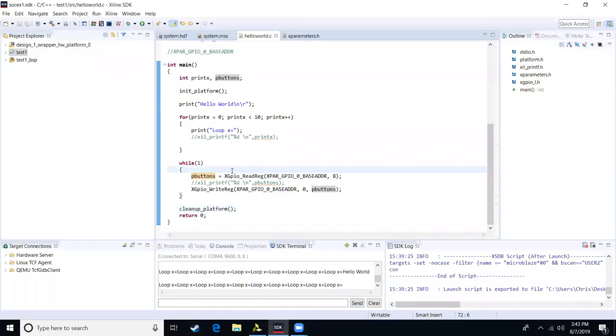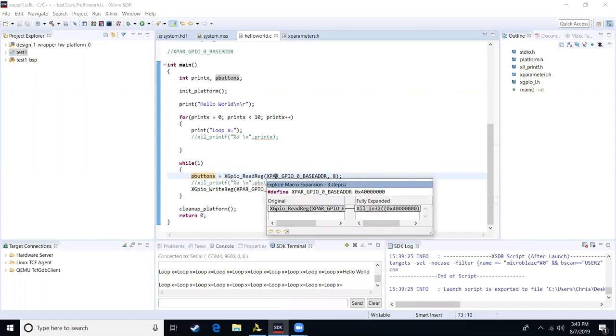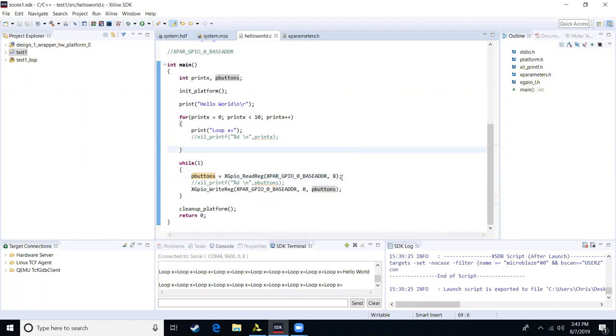Okay, so how does this work? The first item we're going to look at is push buttons, and here is the read function that we're using. It's XGpio_ReadReg. It takes in 2 parameters: the address, followed by a comma, and then this number here, which is an offset.